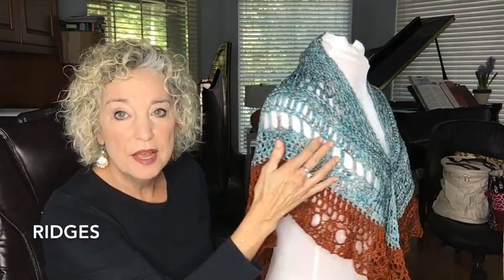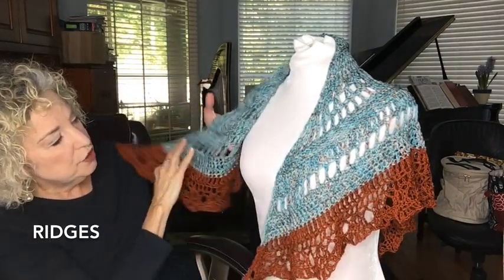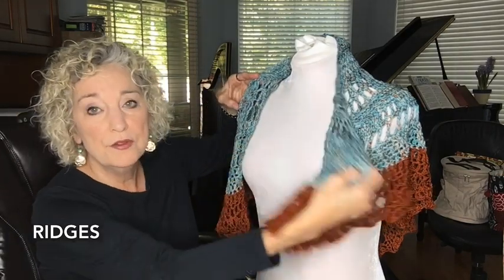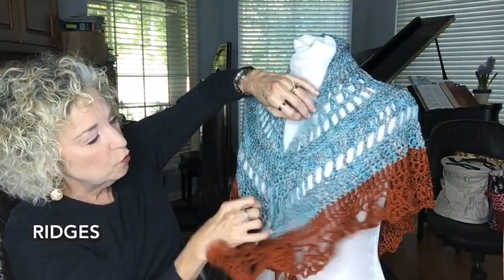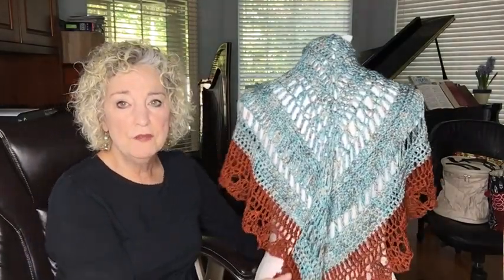And I don't know if you can see that. There are some lines here across the front. And I actually crocheted so there'd be very few lines on the back side or the other side. Either side, you can wear it on either side. But there is one line here at the top and then two lines here across. So you can wear it either way. Now, you can wear it with the point in the front. I don't care for it much like that, but I will give it a try. I really like wearing this as an actual shawl, and maybe with a shawl pin here to hold the shawl together. And then in the back, it's very kind of a large shawl.